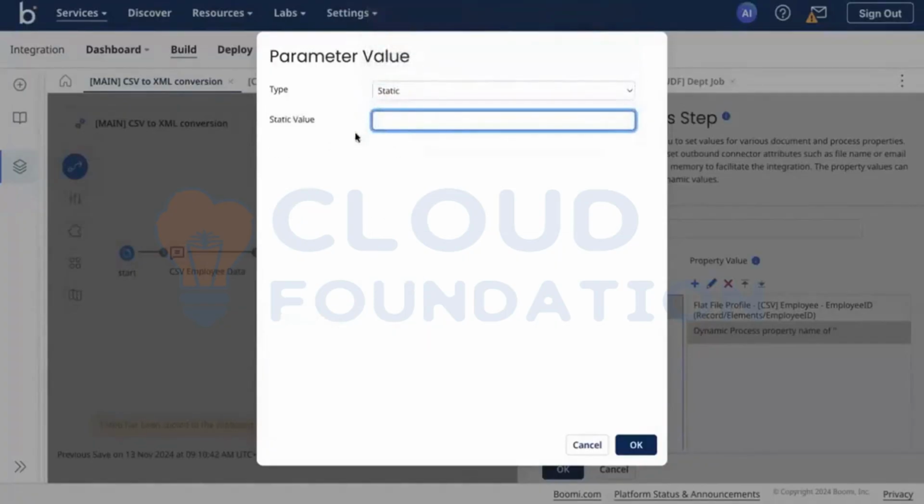Static is for a hard-coded value which you want to set up and use. Suppose you are setting up some kind of flag checks. If your process got executed and came until a certain point, there you can set this value flag as equal to 1 or 0, and later in some branch below, you can set up a decision statement to check if the flag value is 0 or 1. Accordingly, you can decide a true or false kind of path for it.